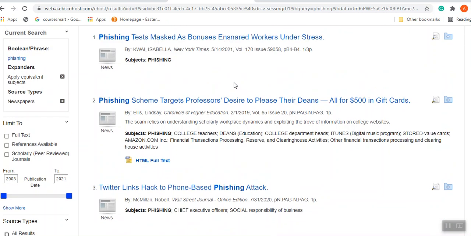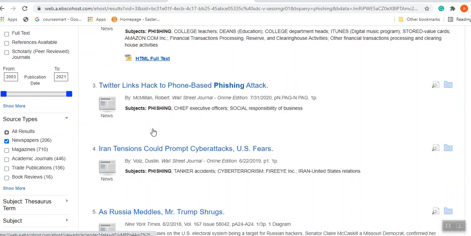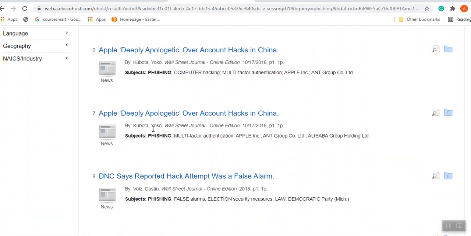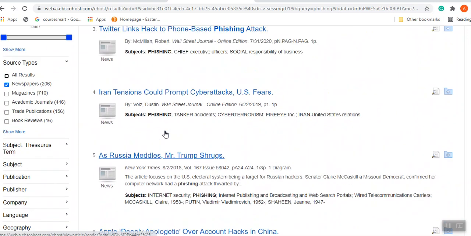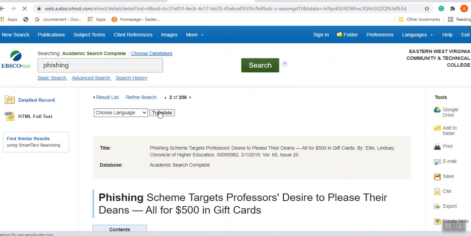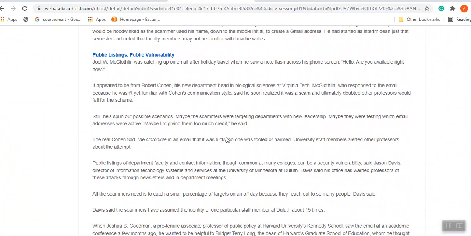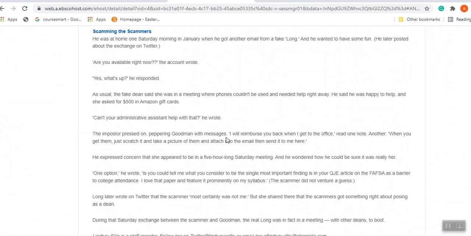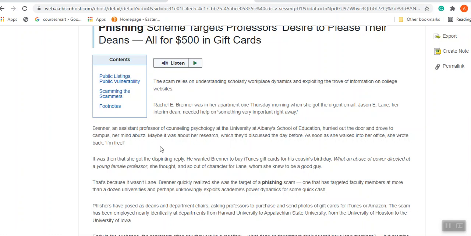That's a newspaper, and I see that it says HTML full text. Because I see that, most likely I can see the full text in there, and maybe I can copy something from there. I will take a little bit of information in here.